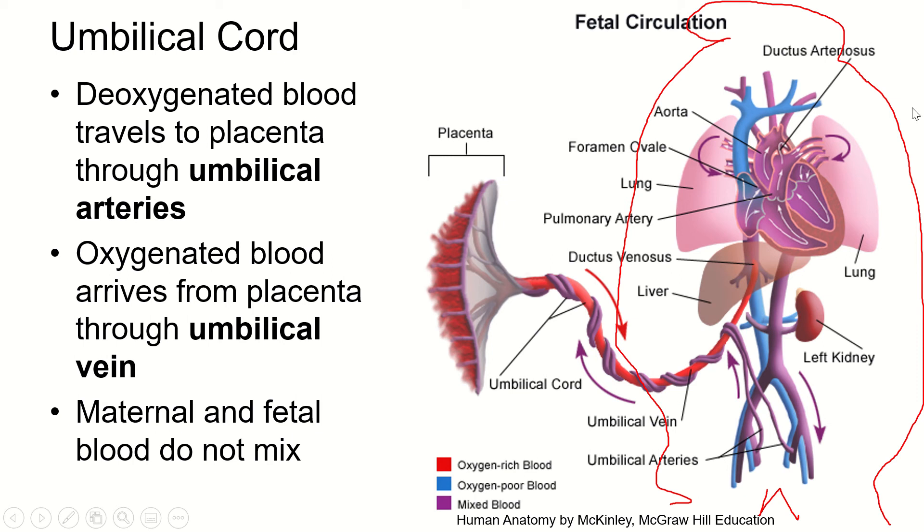This is backwards again — remember how in the adult heart, pulmonary arteries carry deoxygenated blood away from the heart? They're arteries because they carry blood under pressure away from the heart. Arteries carry blood away — they both start with A. Veins carry blood toward the heart. So the umbilical vein is red because it carries oxygenated blood toward the fetal heart. The blood coming through the arteries is under pressure from the fetal heart, and there are two umbilical arteries that come off the iliac arteries in the pelvis.